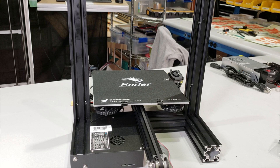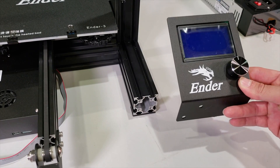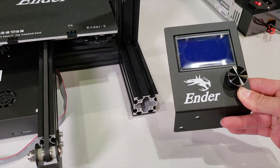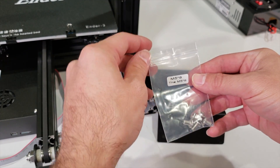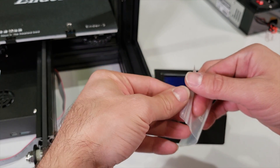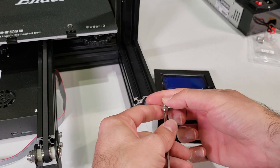We just connected our two pillars to our base. For this step we are going to connect our controller panel into our profile. We have our controller panel holder shield with it. We will use two of these metric 5 8mm connectors at this point, and this time we are going to use a smaller wrench because the head settings are different.